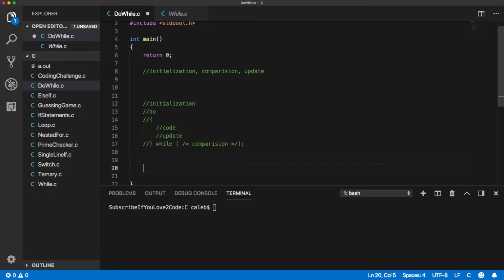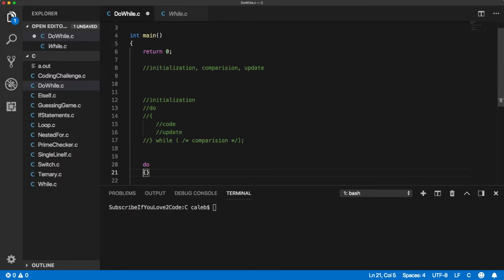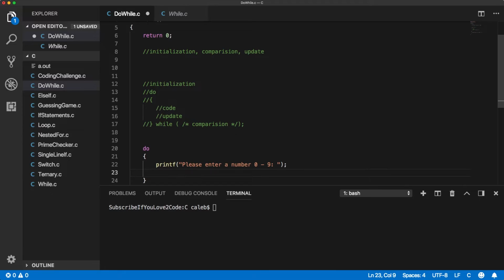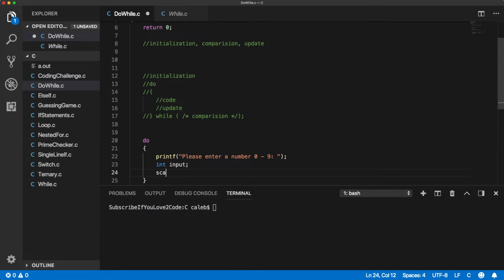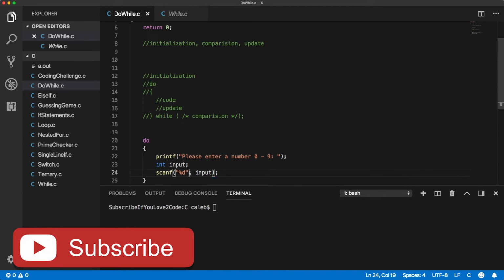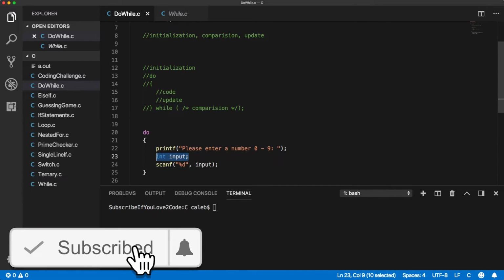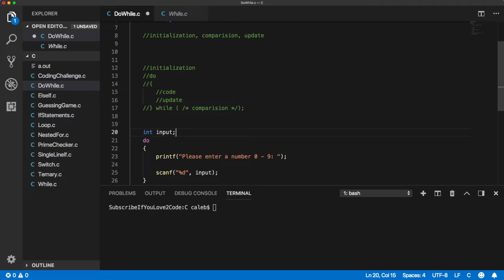And let's actually write one. So we're going to say do. And what we're going to do is we're going to ask for user input. And we're going to scan, and this is where the initialization comes in. You say, oh, I need to scan in a variable. My first thought is to go like int input and then do a scanf. This isn't going to work quite right though, because we're declaring input inside of the do section, which we don't want to do. It's got to be outside of the body of the do. But we'll do that in a sec. Like that. So we need to take this input and we need to put that out here. There we go.